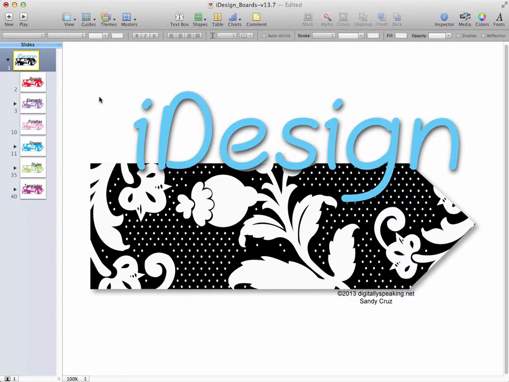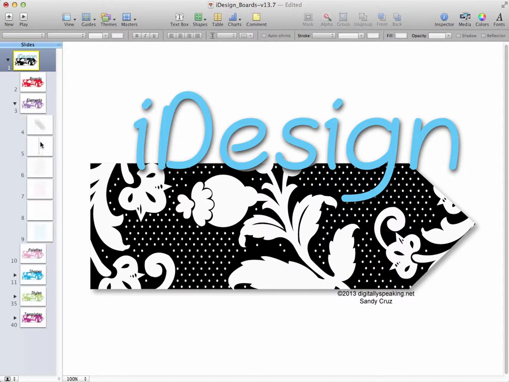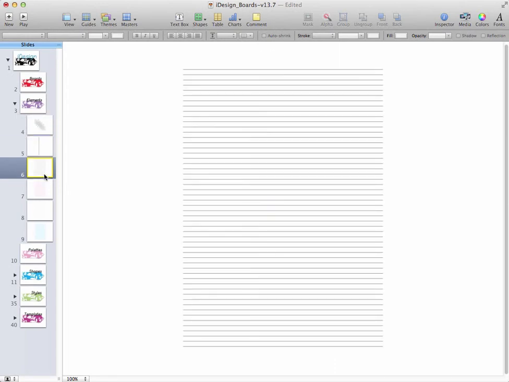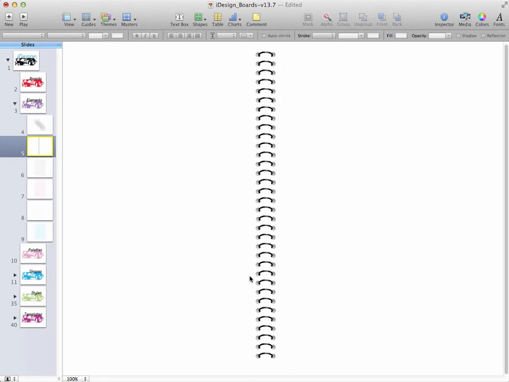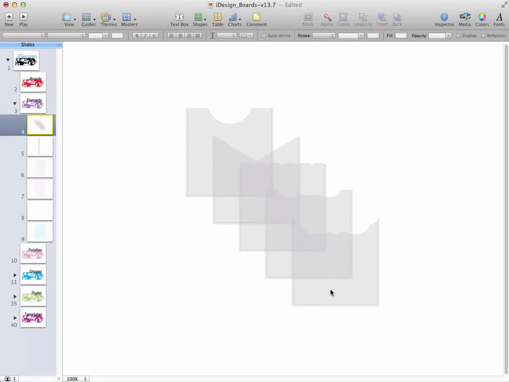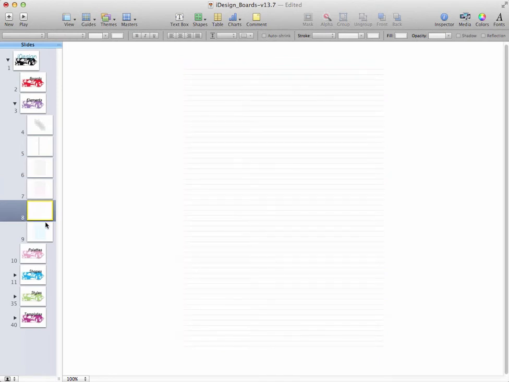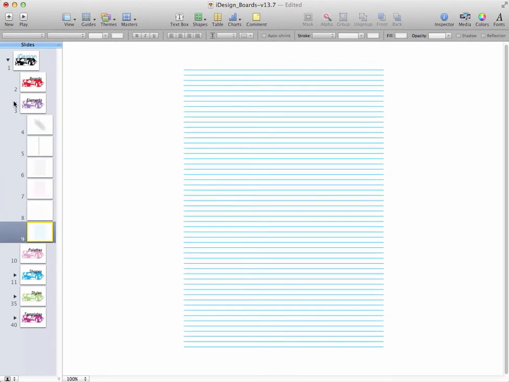Okay, so like I said, the iDesign boards have these tabs, and if we twirl down some of these tabs, you can see some of the elements that come with the iDesign boards. And this is basically to make your spiral notebook for your smashbooking. And these are clear plastic sleeves in several different shapes with some stitching around them. You have different lines for the papers and the notes that come with the boards.